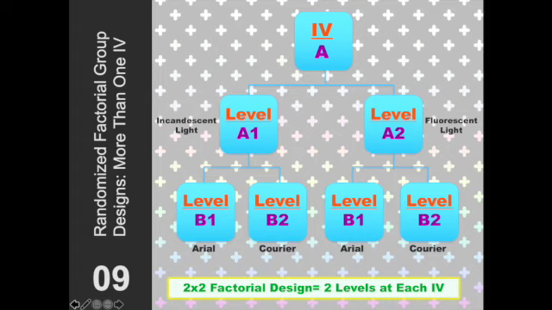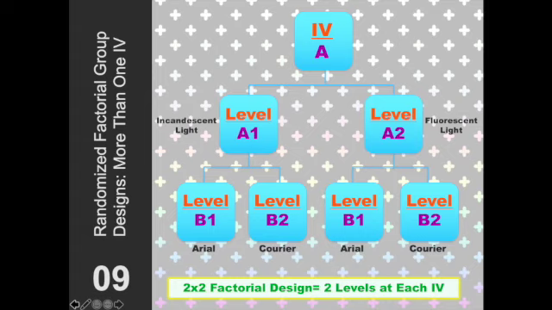And then the randomized factorial group design also allows us to look at what we call an interaction effect, which is those two variables, so sleep and candy, coming together, interacting to create an effect on your DV. So looking at the two variables together in a statistical analysis, and how they affect the DV together, we call that an interaction effect.